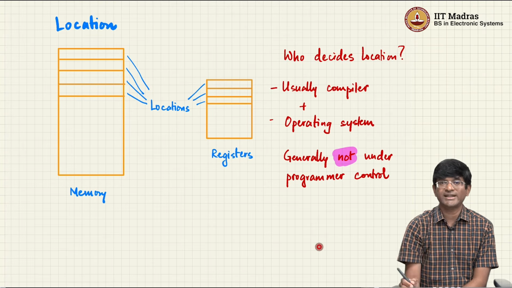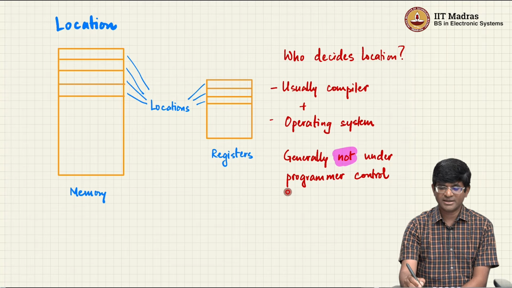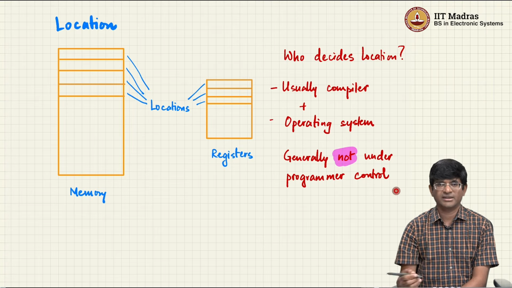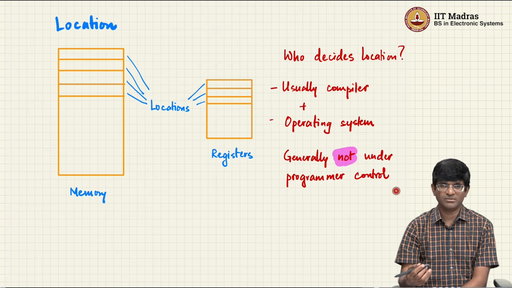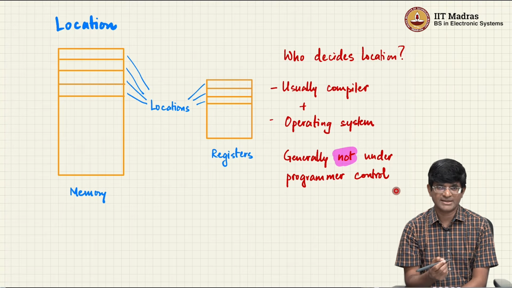The point is you don't really need to know as a programmer. All memory locations are more or less identical in terms of their behavior at least. So as long as that is the case, the language basically says this is not under programmer control, and part of the reason for that is portability. It should be possible for you to write a program without having to worry about whether a variable got stored at this particular memory location or somewhere else.